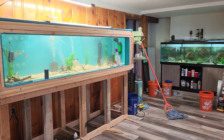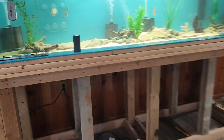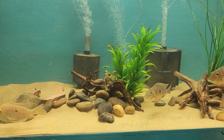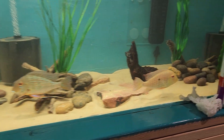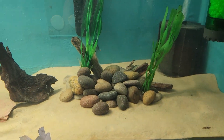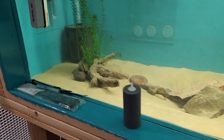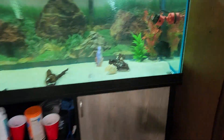I love the way the stone looks around the spider wood with the fake plant coming out — to me it looks gorgeous. Let me get you guys a closer look. Just look at that — that just looks beautiful. Look at that stone around the spider wood, it just looks great in my opinion.